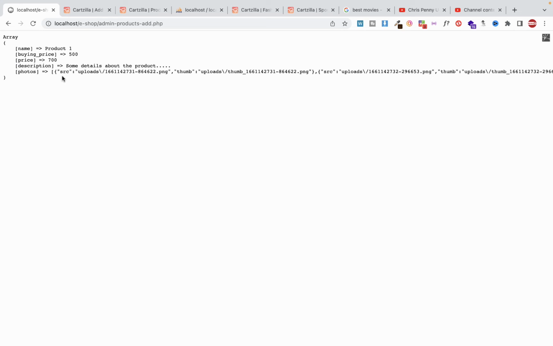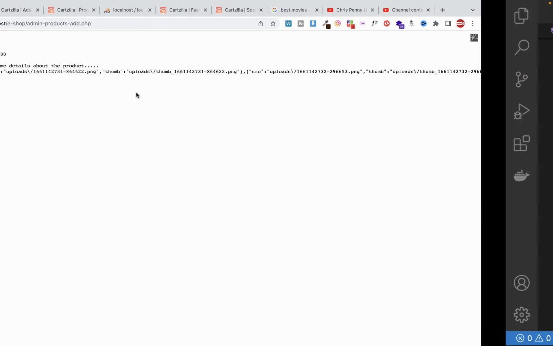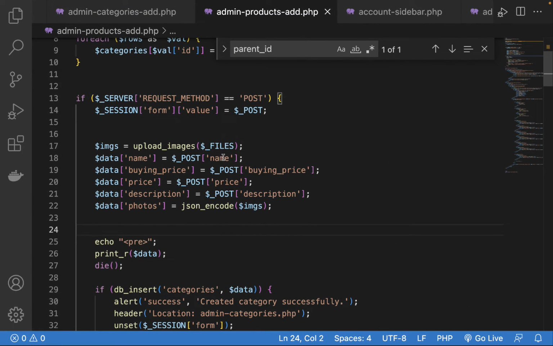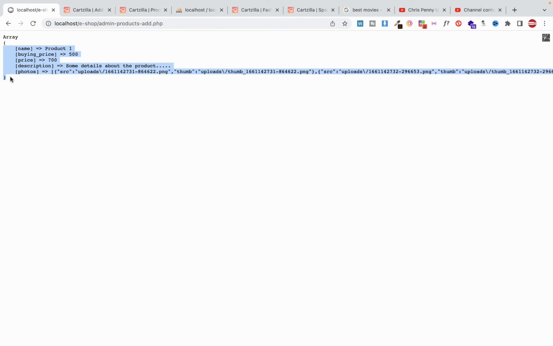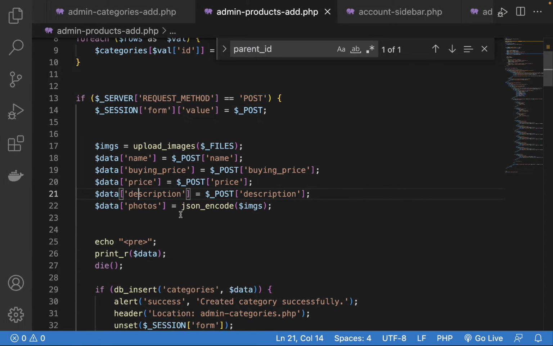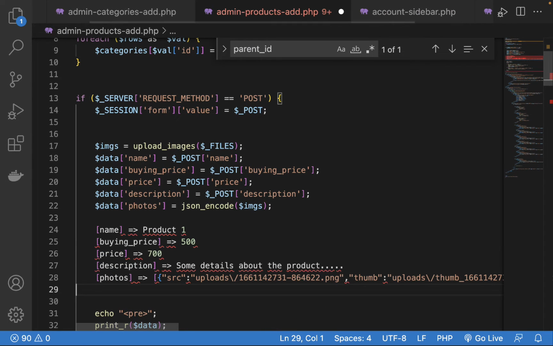Compressing can take time, you know. So these images have been compressed successfully, and everything is now okay. Okay, so that's great. Now let's go ahead and save this product into our database. First of all, we're going to create the table of products. Remember, we'll be creating tables by requirement.